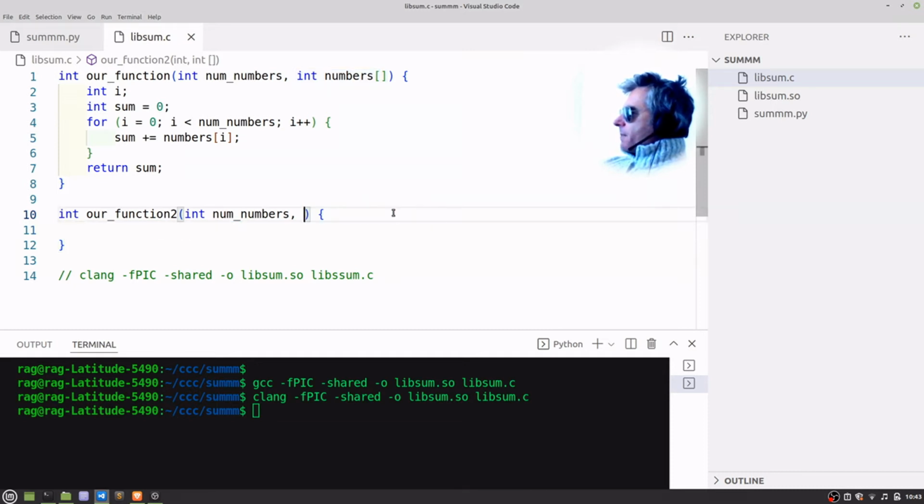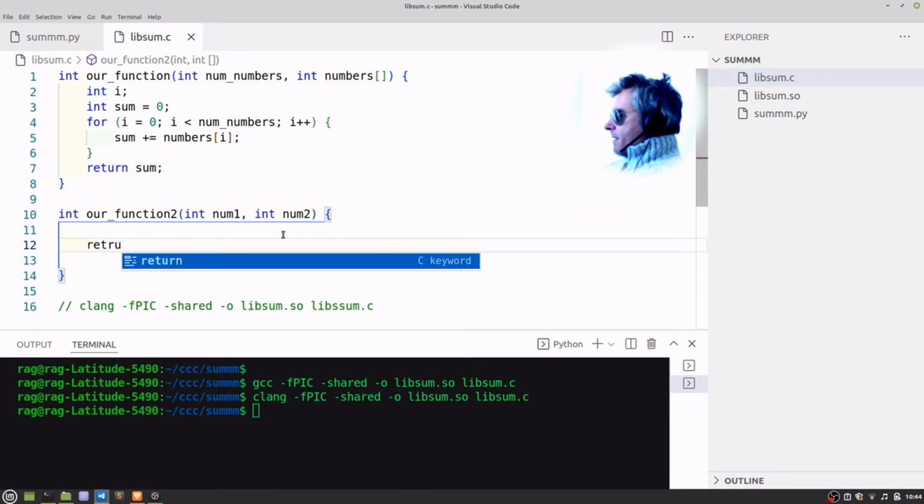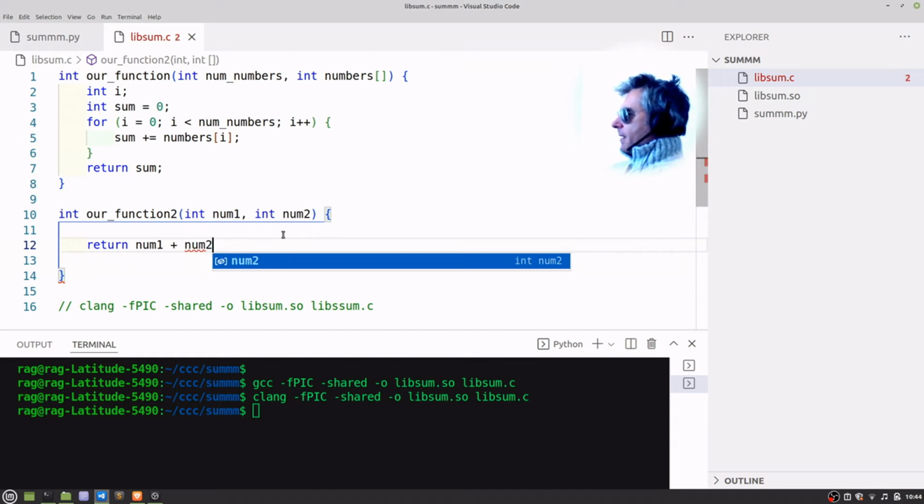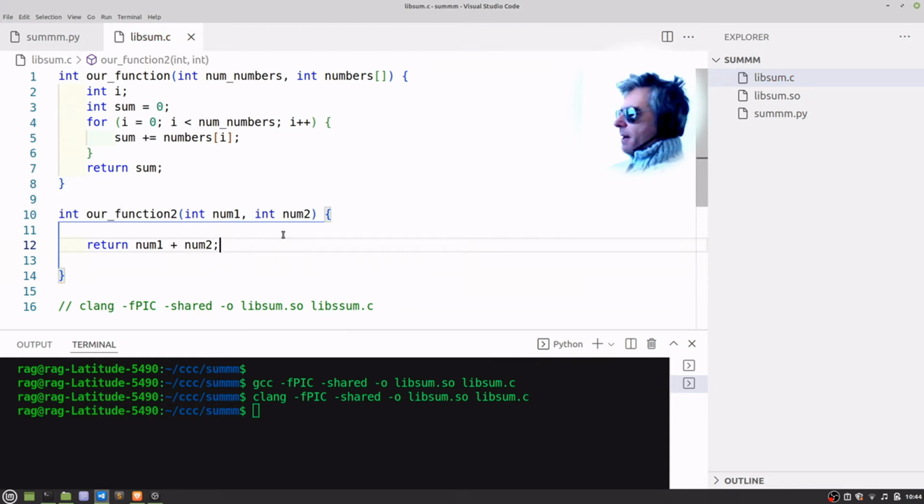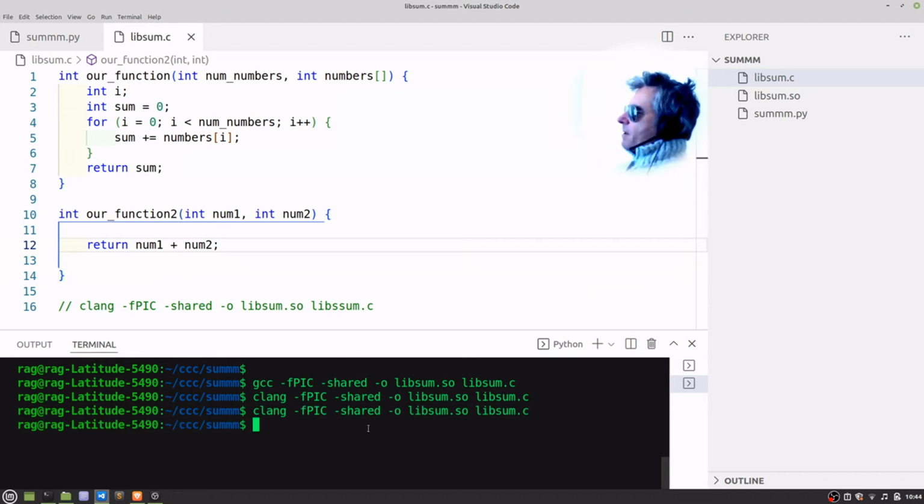We don't even, let's just add up 2 numbers. Num1 and num2. Let's make this really basic, and we'll just say return. To be honest, why would we even be doing this in C? But it's just to show you can have more than one function in. And always remember, I know in JavaScript it's optional to use the semicolons, but in C you must have those. So there we go. So 2 functions.